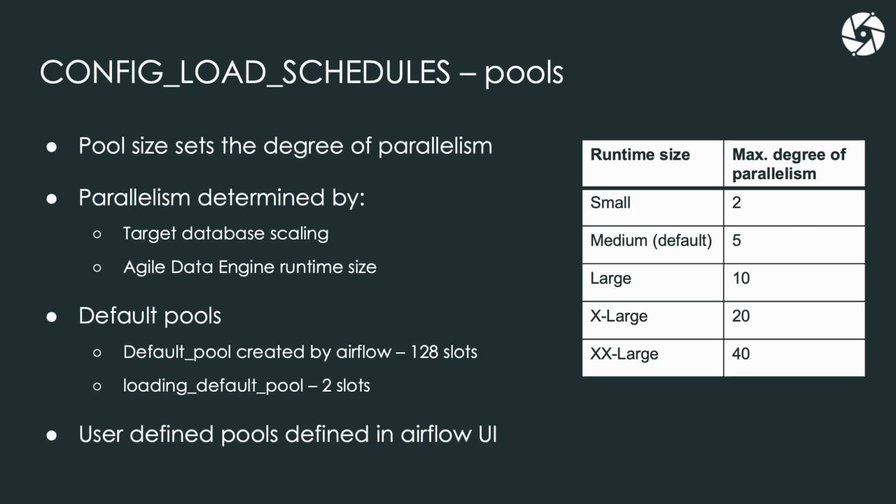Pool settings can be accessed in the workflow orchestration of each Agile Data Engine runtime environment by selecting pools from the admin menu. Users can define new pools and control in which pool loads or workflows are run to isolate tasks into separate pools. Operations running in separate pools do not affect each other from the workflow orchestration point of view. Obviously, the operations could still be running on the same resources within the target database. Note that if custom pools are defined for schedules or loads, those pools also have to be created in workflow orchestration in different runtime environments and pool sizes have to be configured. Otherwise the schedules and loads will not be run at all.